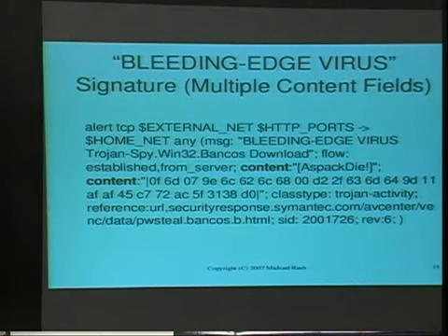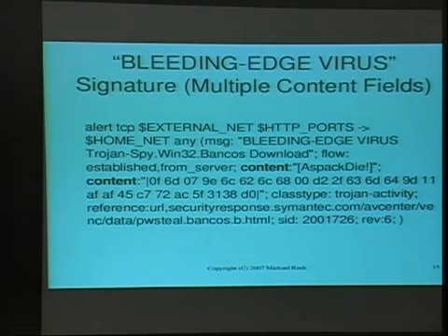So moving on to a little bit more complex example. This one uses multiple content fields which are now supported by FWSnort. So the original Snort rule here, this is from the Bleeding Snort signature rule set, the first string it looks for is this aspack die exclamation point, and then followed by this sort of obtuse looking block of hex codes.